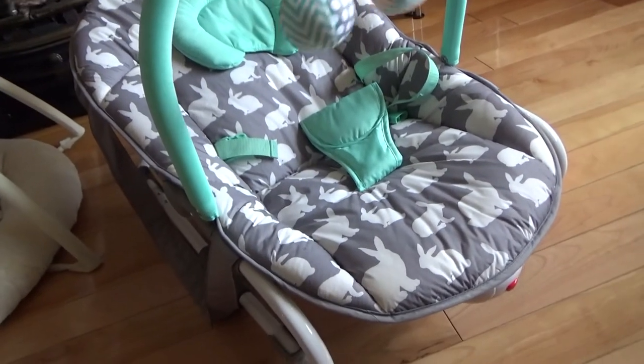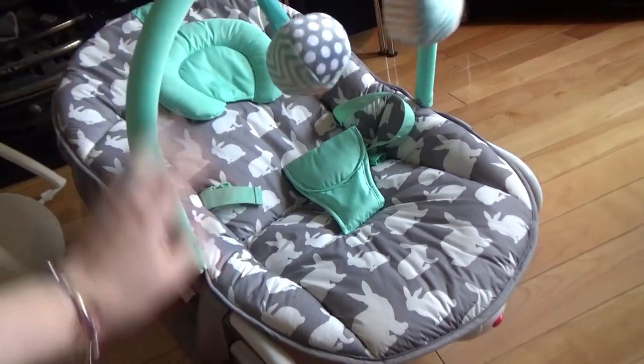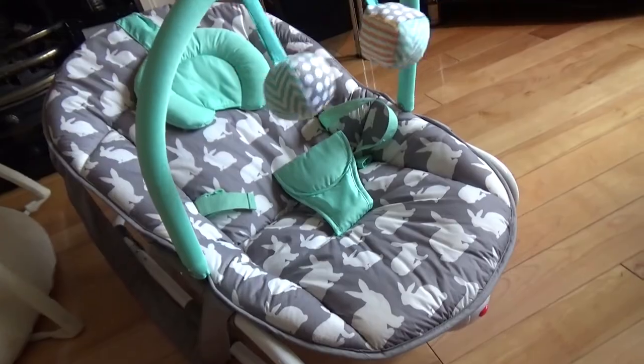The next item I love is a bouncer chair. Both Penelope and Henry don't like being laid flat on their back — they like to be sat up and nosy. Penelope had one and because hers was pink I got a new one for Henry from My Baby, around £50 from Argos. It rocks and has a vibration sensor. Both children have loved their bouncer chairs so it's a really good item to have.